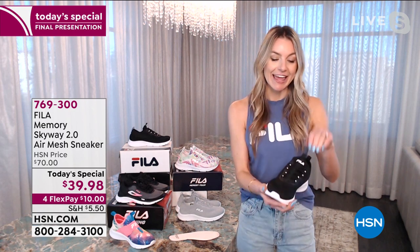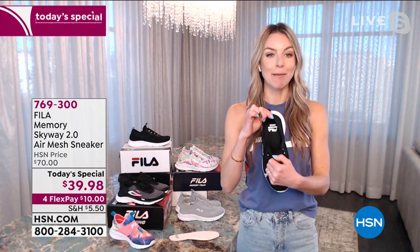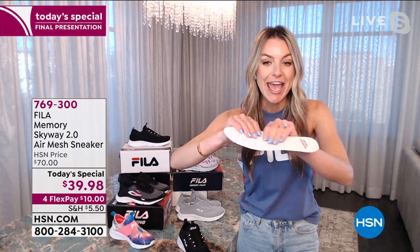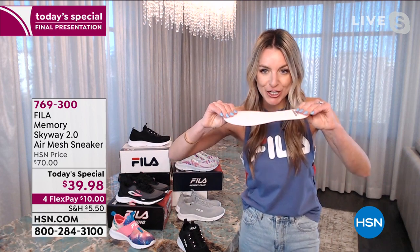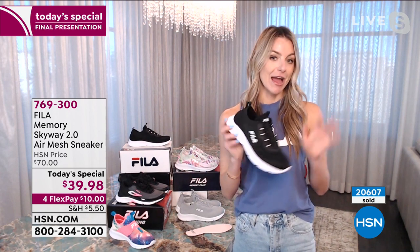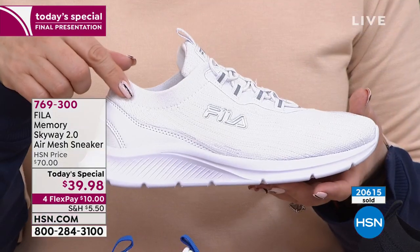You can actually wear these with socks or without socks because the fabric is so soft — it's an air mesh fabric, so your feet are against soft fabric and it's very breathable. Your feet aren't going to swell, and they're not going to get smelly. On the inside, your foot is resting on memory foam — full of ample cushion, almost like resting on a Tempur-Pedic mattress. The shoe is super light because of that EVA sole. Last call on the white — fewer than 150 remaining.